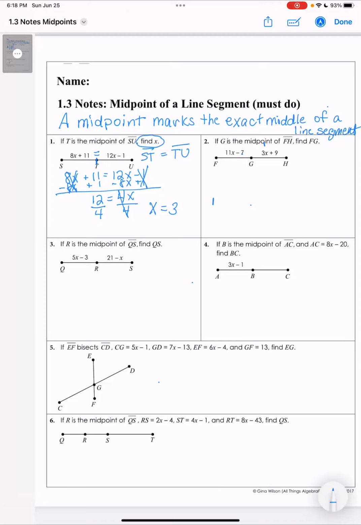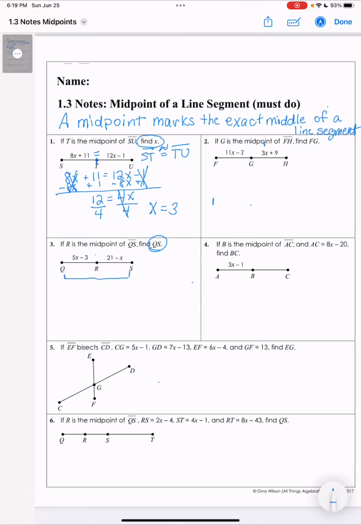Now for number 3. If R is the midpoint of line segment QS, find what the measurement is. And I probably should put congruent up here, by the way, because we talked about congruent the other day. The measurements don't have the line up at the top, and those are equal, but the lines being congruent, we would say, has that line above the representation for what we have for the line segment. So again, I've got R is the midpoint, but this time we want to find what QS is as a whole.